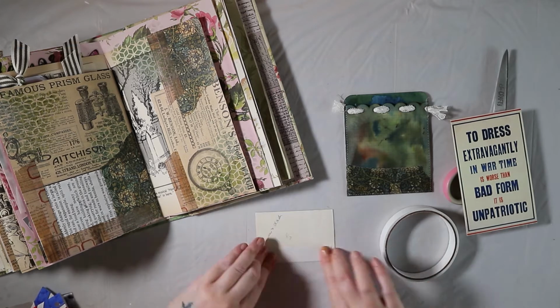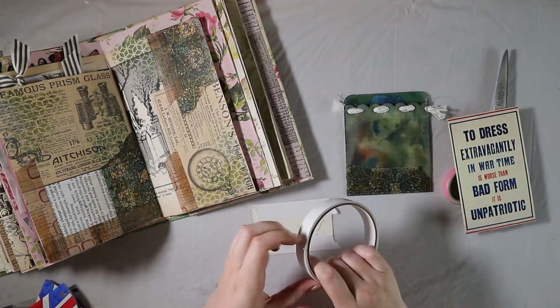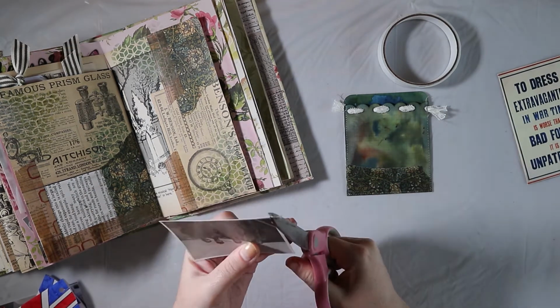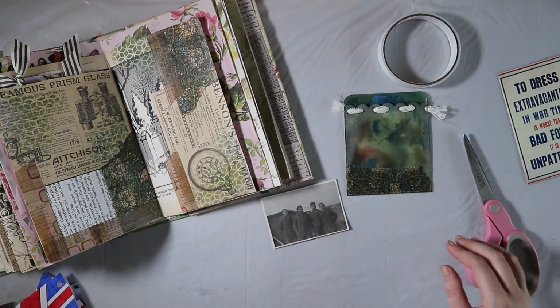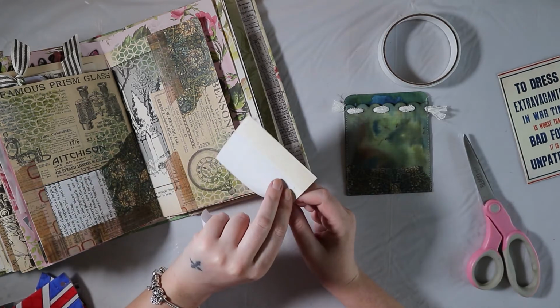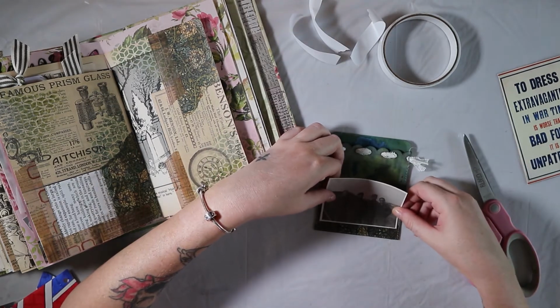So on the front of that, I'm going to add an old vintage photograph. This was from the same Etsy shop, Dotty Croc Vintage. And again, I'm not entirely sure this is from the war, but it looks like there are men in uniforms, so that was good enough for me. So I've just trimmed that down and stuck that onto the front of the pocket.